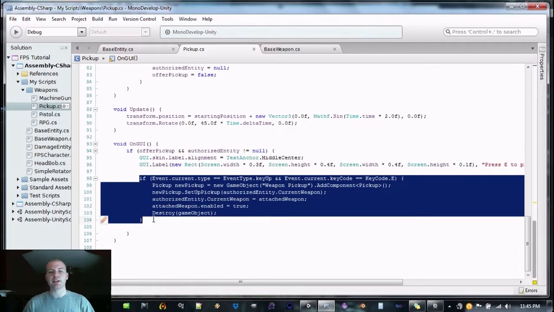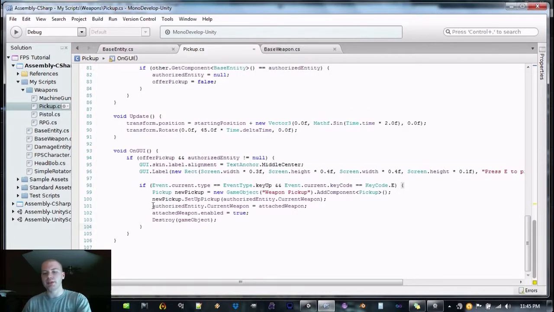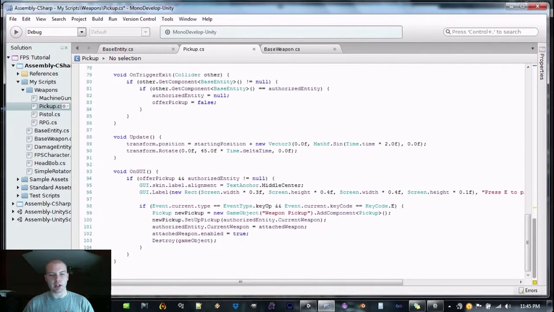So basically what this does is it makes it a lot easier to store weapon data with our pickups. We don't have to worry about creating a specific class to store data. We're storing the weapon right in the pickup.